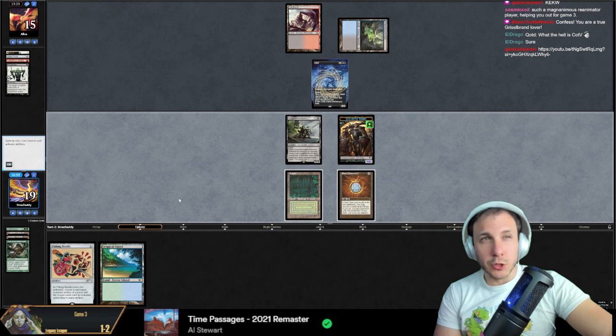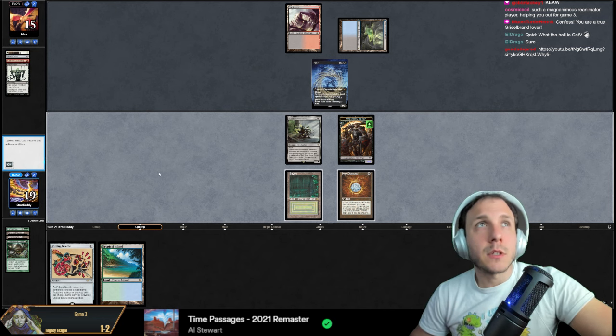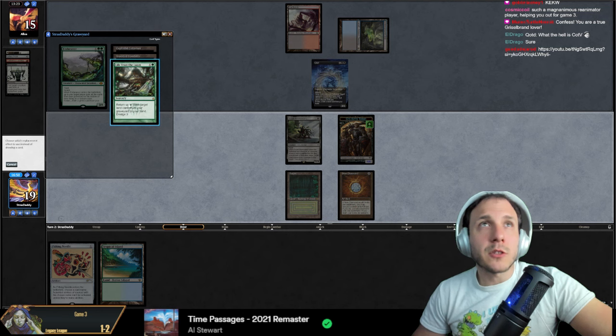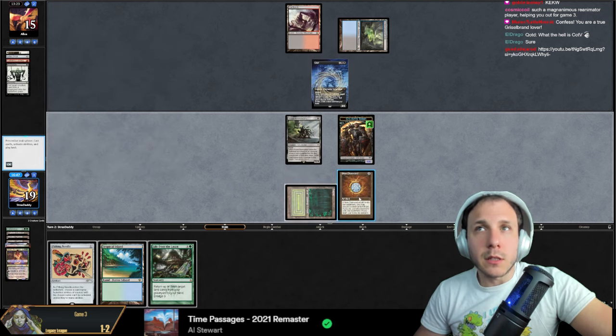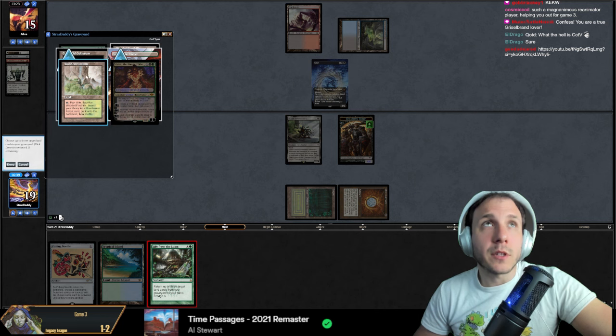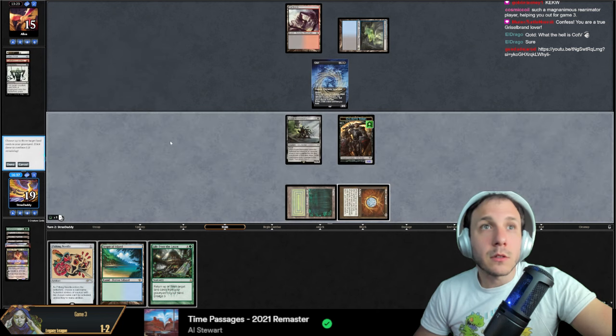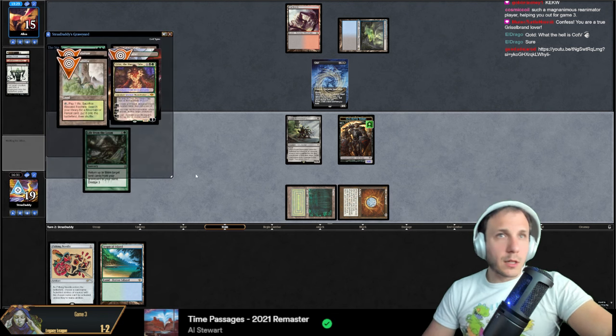Do I want to dredge? Yeah, let's dredge. Glad I did. Commercial District. Cephalid Coliseum, Wooded Foothills. Uh-oh. Getting lag.